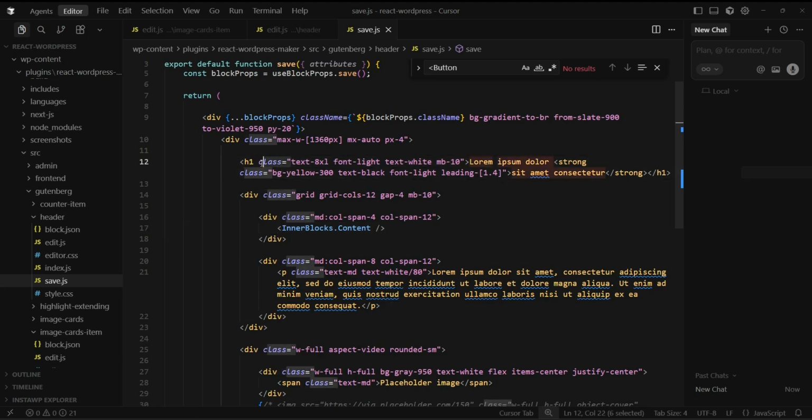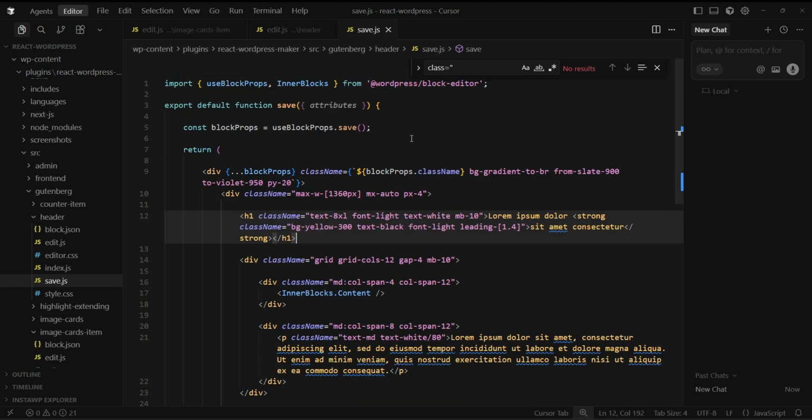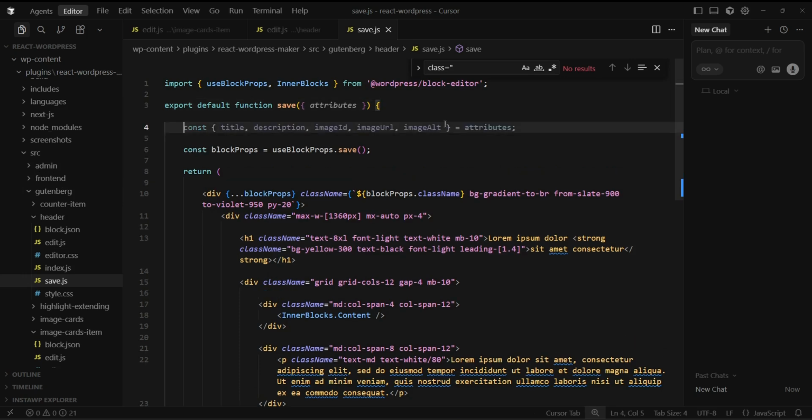But I forgot, I need to replace this with className, and after that we set our HTML, we need to get attributes from our Gutenberg block. So go here and let's get title, description and other attributes here to display on our save.js.